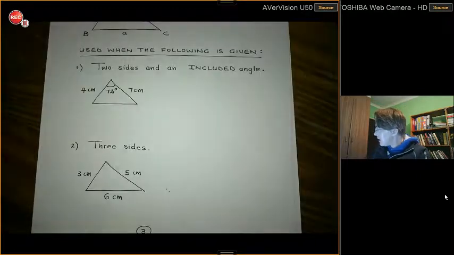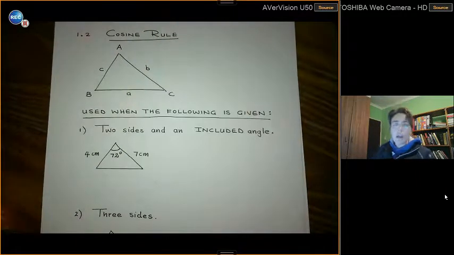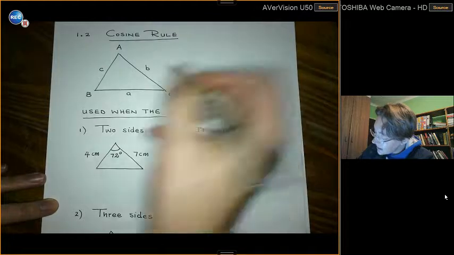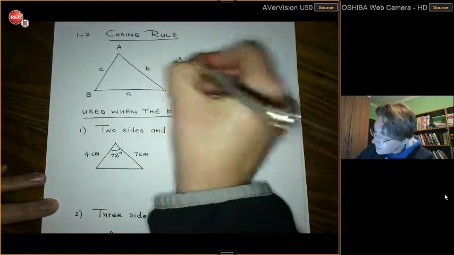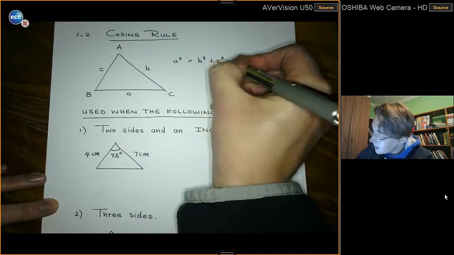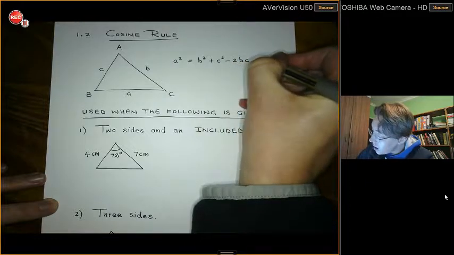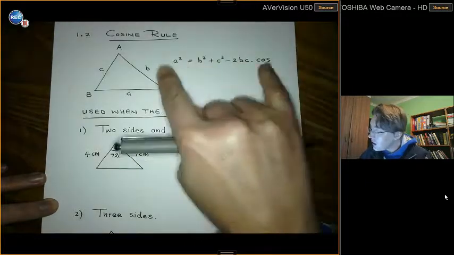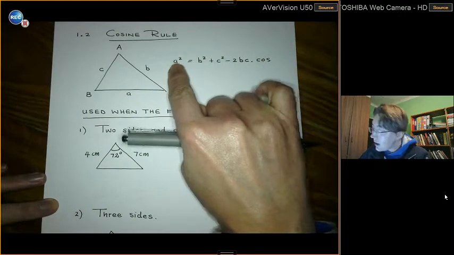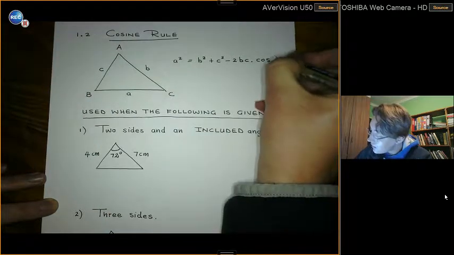Right. Now, next rule we have to look at, revision of grade 11, is my cosine rule. Now my cosine rule is not exactly as easy to use as the sine rule, but luckily they do give it to you on the formula sheet where they say side a squared is equal to b squared, so side b squared plus side c squared minus 2 times side b times side c times then the cos, and this is very important, whatever side I use over here, I have to go and have the cos of the angle opposite that side. So it's the cos of A.